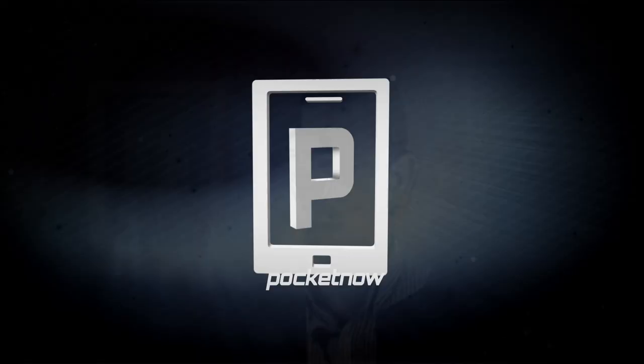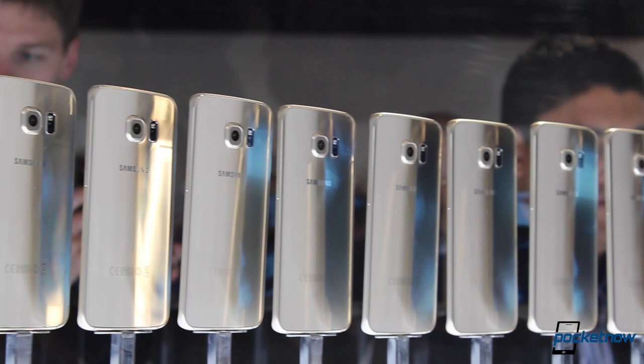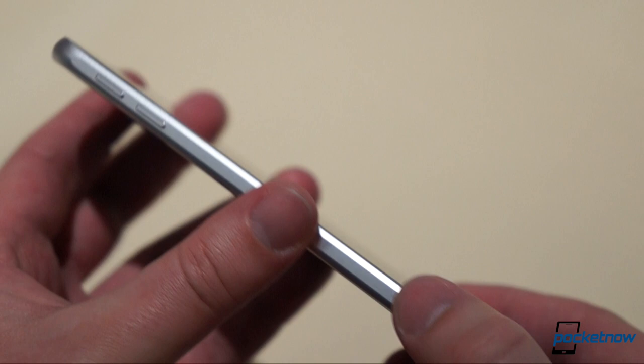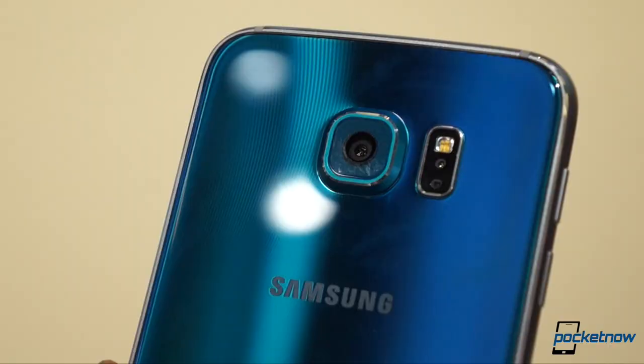Samsung calls the S6 a totally new design, and like another smartphone we just took a look at here at MWC, that fact doesn't really click home until you pick it up. The Galaxy S6 is exceptionally thin at 6.8 millimeters and exceptionally lightweight at 138 grams. And while Samsung might have been content to stop there with previous iterations, here it pushes the visual frontier as well. The Gorilla Glass 4 covering the front and back sides is a haven for fingerprints, but it's also quite striking, with flowing, rounded edges and a refracting layer that gives the illusion of depth and subtly changes the color tone depending on the angle at which you look at it.